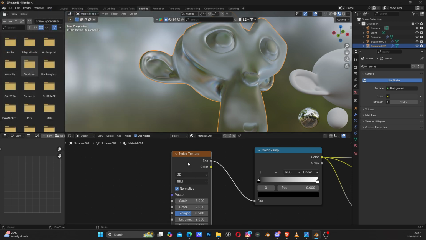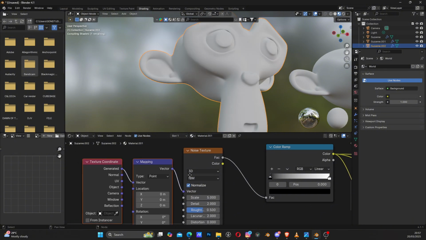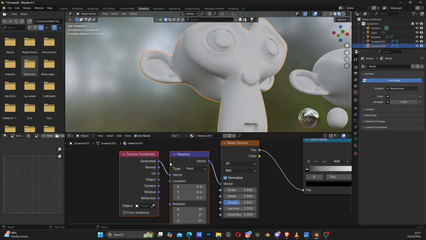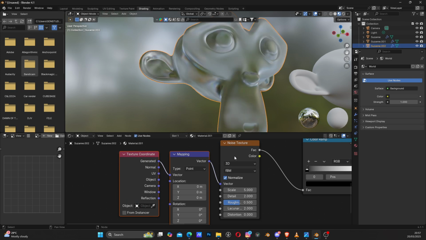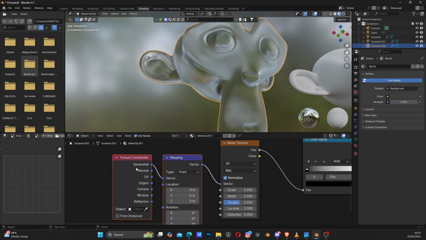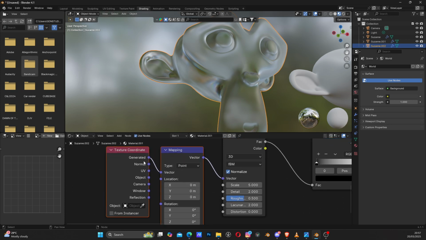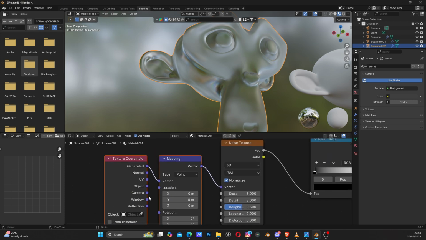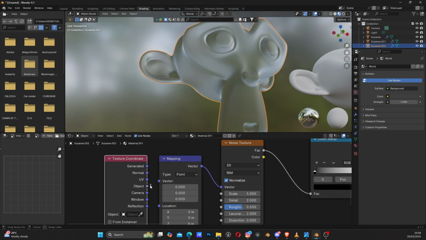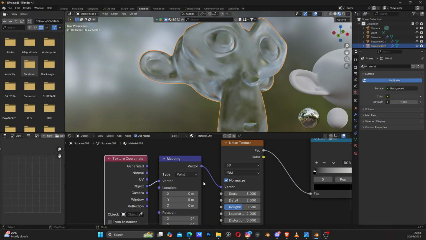Then come back to your noise texture node, select it and press Ctrl T, and you have these two nodes added automatically, the texture coordinate and the mapping node. We're just going to switch it from generated to object. So just disconnect this and drag from object to vector.